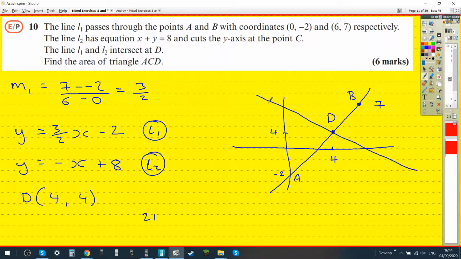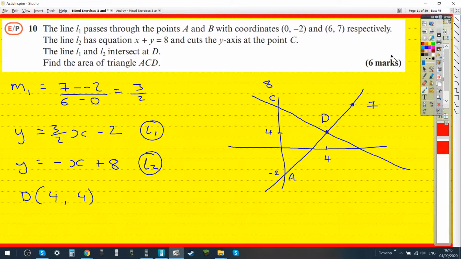Oh, A, C, D. That makes more sense. Where is C? The y-axis. You're probably correct. So that's A, C, D. What was your working out? Base and height and all that? No, I think I might have written something wrong. I wrote B instead of C. Okay, so triangle ACD. I thought it was A. I did not really understand what it meant because they were on the same line.